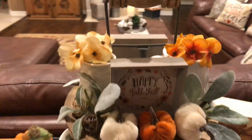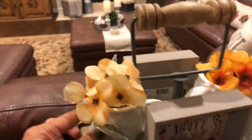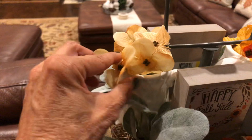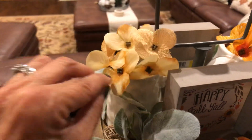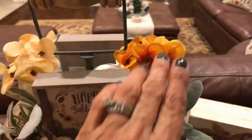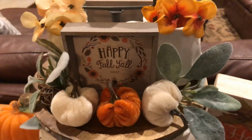And then in these little, I got these actually at Hobby Lobby. These little milk pitchers, and I stuck in some little hydrangeas, just a little pick in there, you know, a little piece of it, and I think it looks cute.